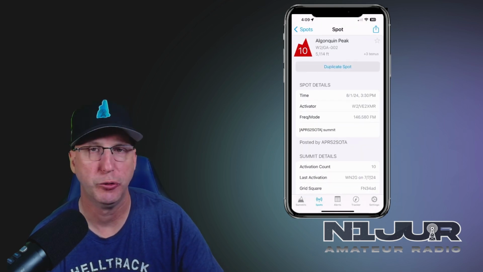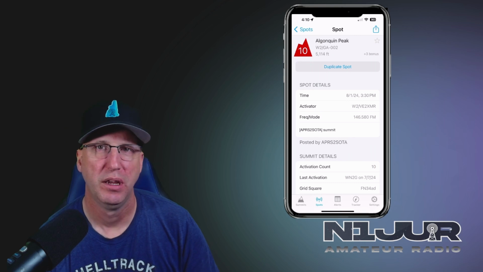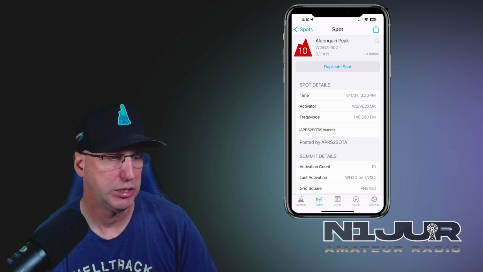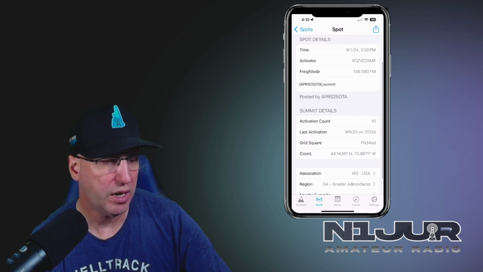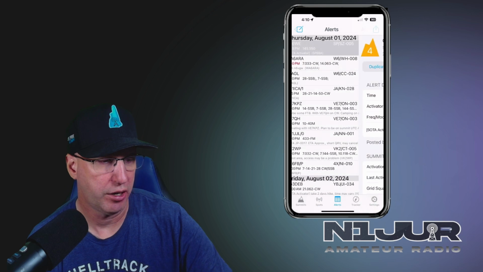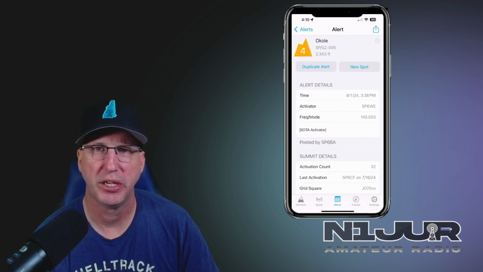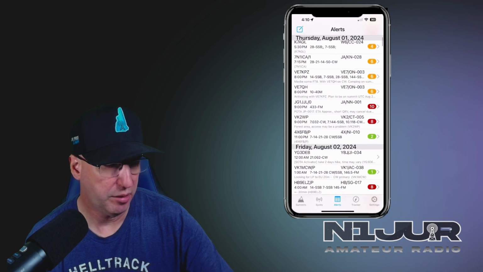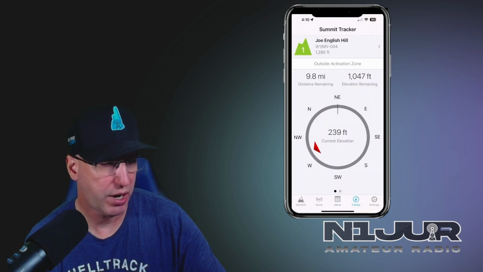And again, all the same tools are still there for you to make it your favorite, send it off to another app, or create an alert from it. And it's amazing. And then the alerts page, you can go in here and check out any of the alerts. You can duplicate some of the alerts and delete them, or manage them as you need to. And then trackers are a really good feature.